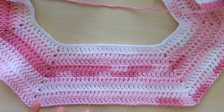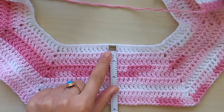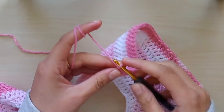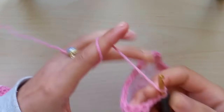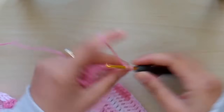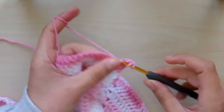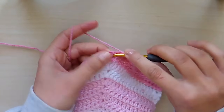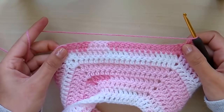I finish it. It's 9 rows and almost 4 inch, you see, 3.5 inches. And now in the 10th row I make different things. Chain 2 and make double crochets until you reach there. When you finish, make one double crochet in that hole and skip here.